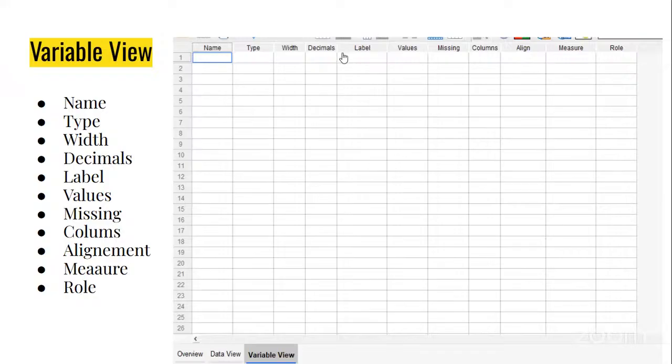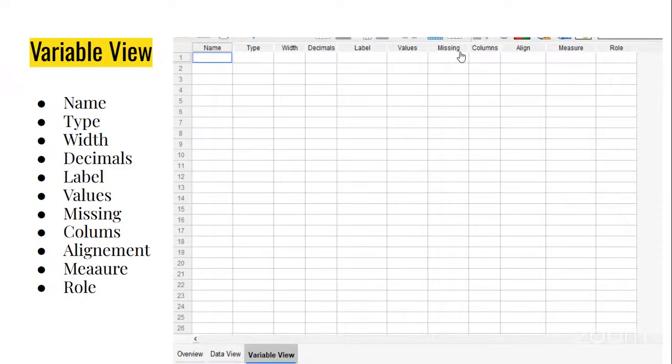Then the label. A label is basically a description of the name. For example, if you say age, the label can be age or age of participants, and spaces can be there in the labels, unlike in the name. Then come the values. The value of a variable is most important when we're talking about categorical variables that we're going to talk about in a while.